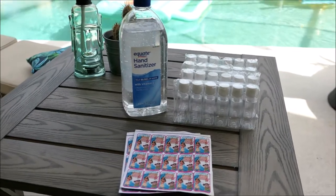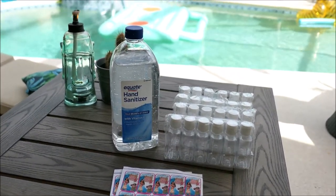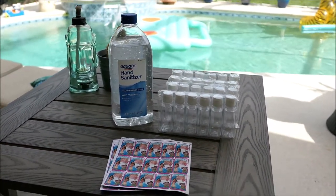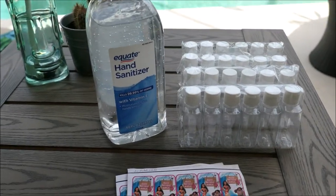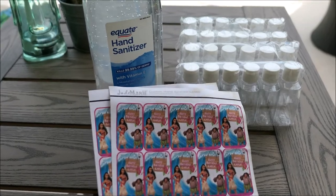So it's the next day and we are no longer at my mother-in-law's house. We are up at my house. I'm gonna go ahead and get ready to fill Layla's party favors with some hand sanitizer and stick the custom sticker that we got.